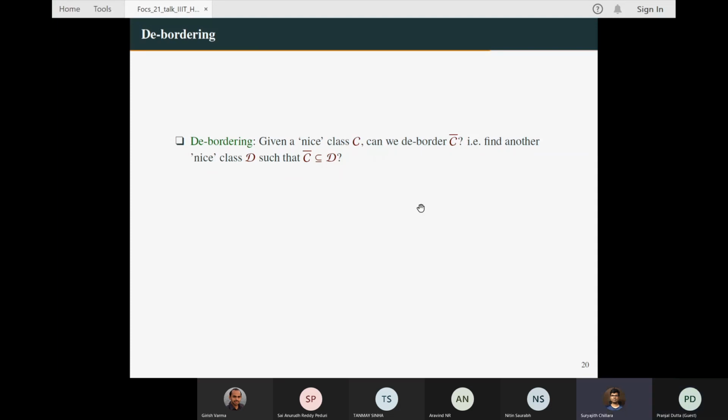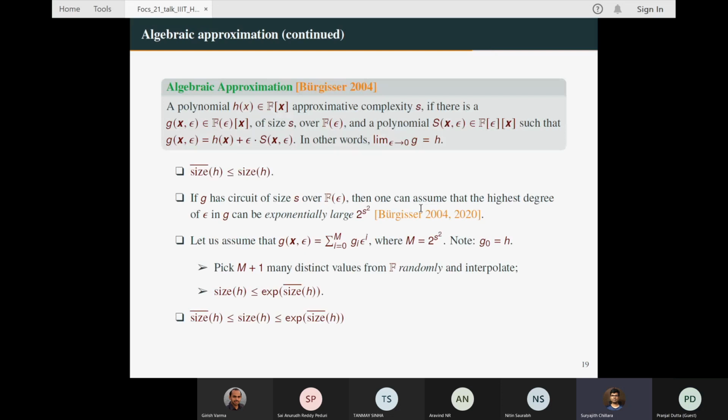So in the previous slide, when you said there is an exponential gap, what is this? Is it like if you have a lower bound on border complexity, then you have a lower bound on normal circuits, whereas if you have a bound on normal circuits, the bound on border you're getting is log of size? Exactly, which in most cases is trivial in some sense. So the thing is, you want to improve this.